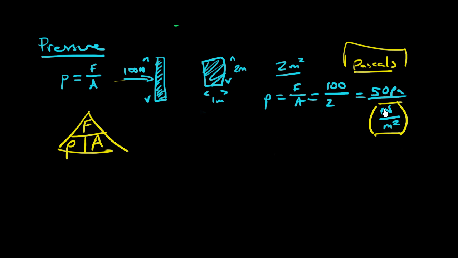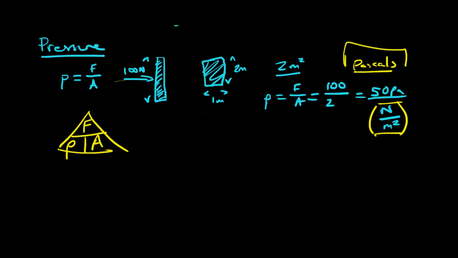If you ever forget what a pascal is, you just write the equation for pressure and you say, well, it's force over area. Force is in newtons, you should know that, and the area is in meters squared, so that will help me remember that 1 pascal is 1 Newton per meter squared. Whenever you forget anything about a particular quantity in physics, the best thing is to look at the equations and have a look at what's there, and as you become familiar with them, then you won't forget the units and that kind of thing.